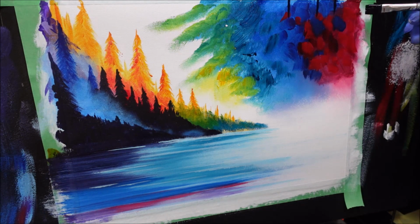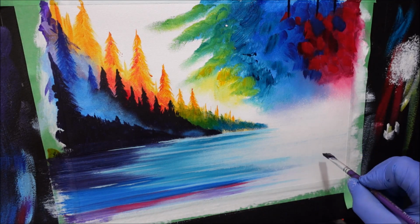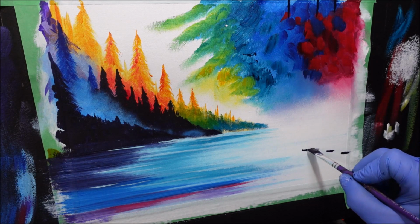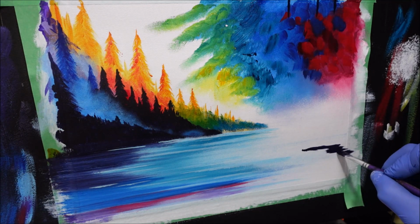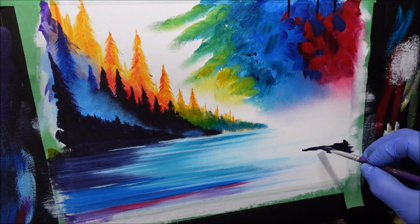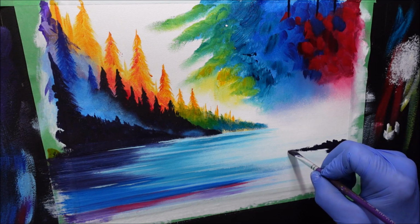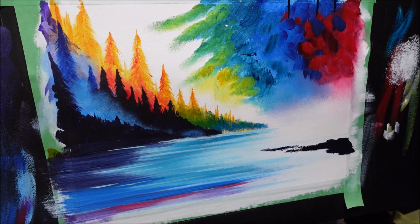And I want to come down, or first I'll get the base of this. Now I don't want this flat, I want it kind of coming down just from the edge there, coming up to about there. So that's where I want it. So I'll get that just left and right, come down to that bit there, and then down to that bit there, getting that on there. And I want to just come along, just put that there for now. Just like that, okay?